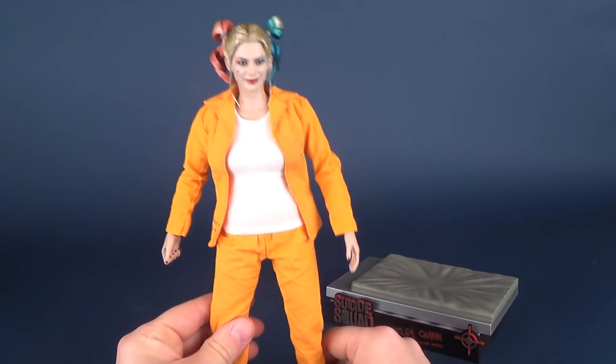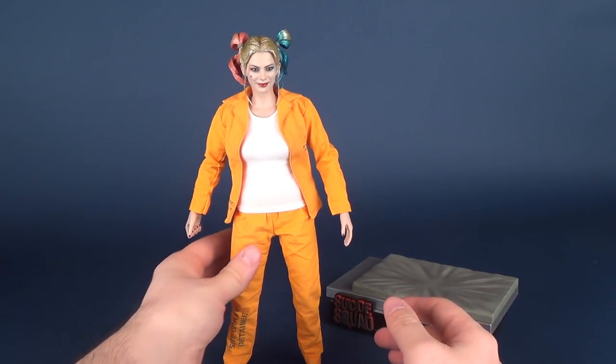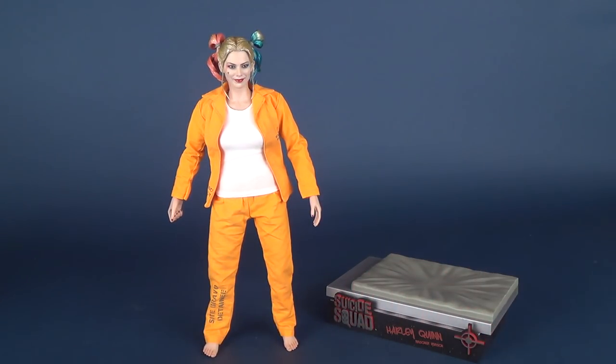I mean, it's not to say that you couldn't just simply have this particular Harley Quinn standing, but personally, my own honest opinion, I think you're doing a disservice to the character by having her standing. There's not really a whole lot that she comes with in the way of accessories. So really, based on what she comes with, say the book, the slippers, and the cup of cappuccino, I think it makes more sense to have the figure with the legs crossed sitting down personally. But I guess you could technically have her standing. It just makes for a bit of a boring figure if you have her simply standing the way that she is.